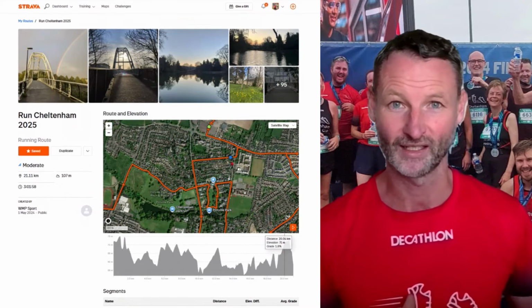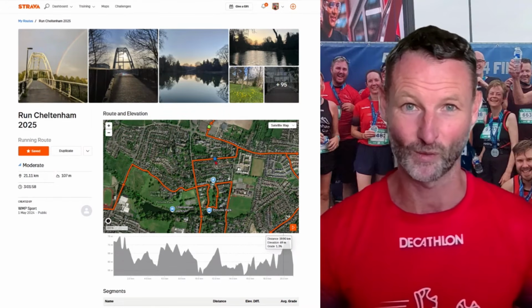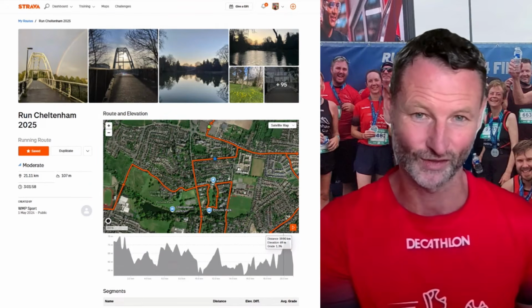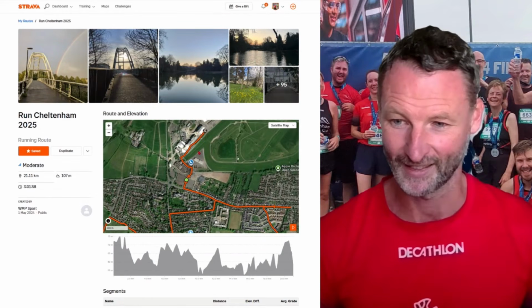Imagine you could be overtaking a lot of people who have spent too much earlier in the race at this point of the event, or you could be one of those people who just feels like they're going backwards. You're just in survival mode, trying to get to the top of the hill so that you can then roll down to the finish.